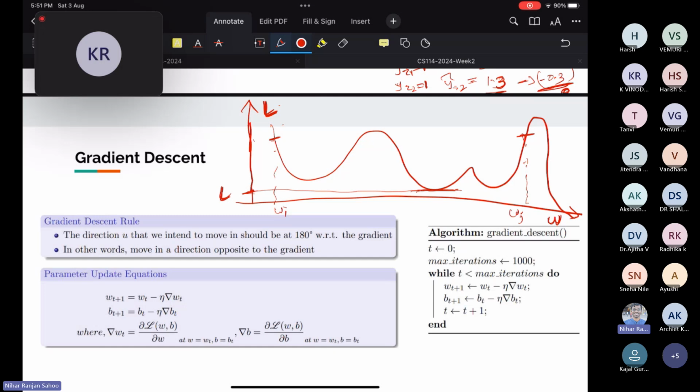Let's say we started with this loss, right? Starting from here, how will we reach this loss? Let's say we cannot reach this loss, so we're happy with reaching this loss also. How will we reach this loss also? So what's the strategy? To reach this loss, we have to come to this W, right? So what is the strategy of changing W so that we'll come from this point to this point, so that the corresponding loss value will be less as compared to the point we started with?